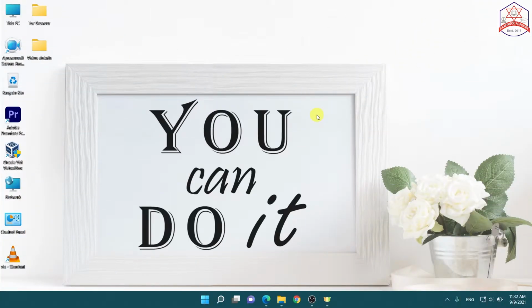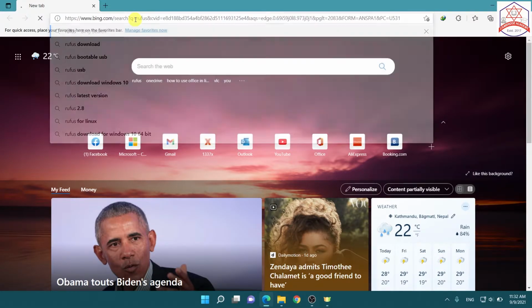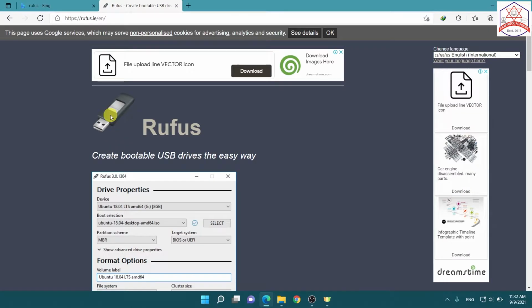For making the pendrive bootable, you have to download one piece of software to write the file into the pendrive. For that, open any browser you like. I will open Microsoft Edge. In the search bar, just type Rufus and hit enter. The search engine provides you different search results. Just visit the first link, which is the official link of the Rufus software. It will redirect you to the official website of Rufus.